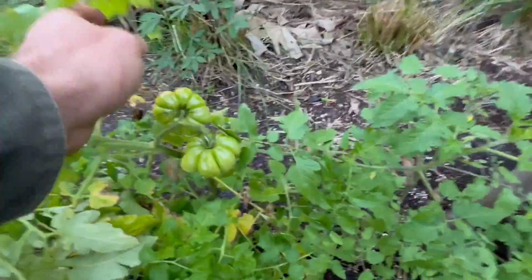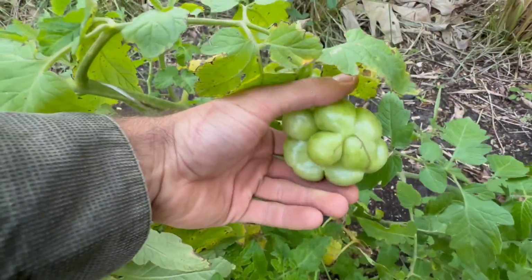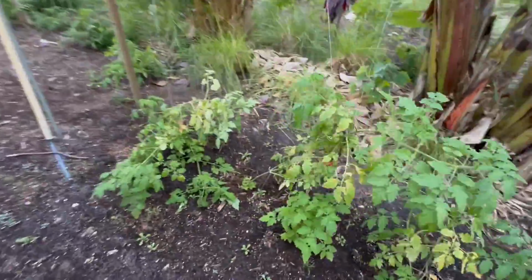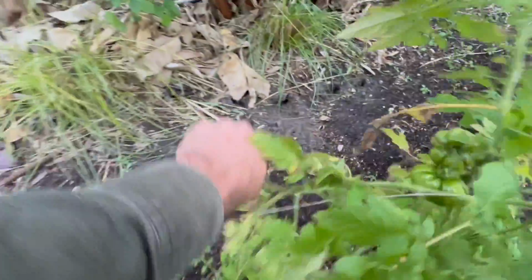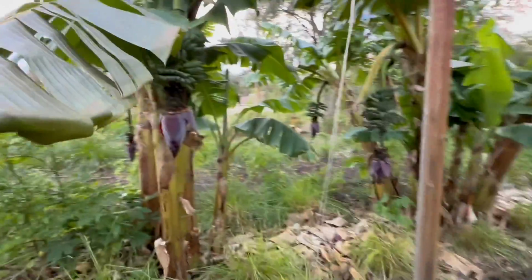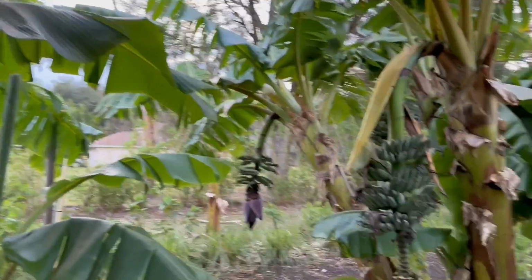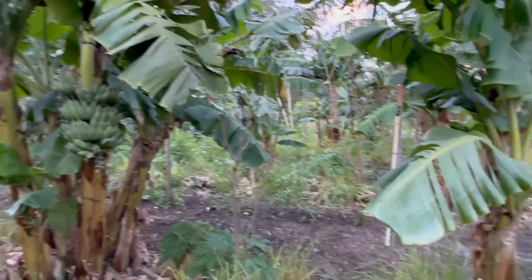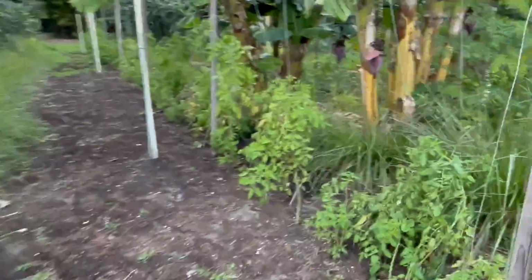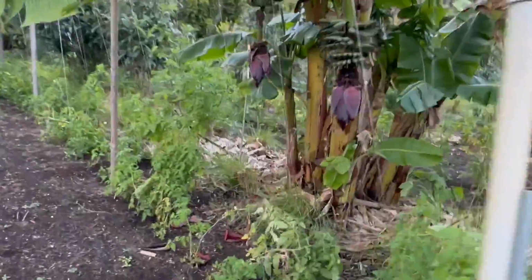But, that Mayan Traveler, these little pumpkins. I think it's a Mayan Traveler, at least that's what they were called when the person gave me one tomato last year and I saved seed from it. There's a couple ripe ones. Goofy looking little things. Lots of bananas though still. Harvested one rack out of here. It was starting to turn. Hopefully soon there'll be a couple more. Hopefully we don't get a hard freeze and it messes them up. I don't really know what would happen if there was a hard freeze on them. Yeah, just more tomatoes and bananas.